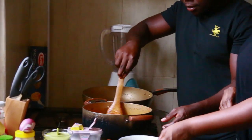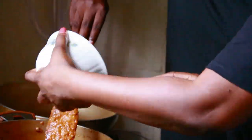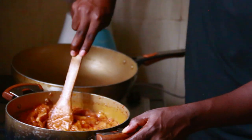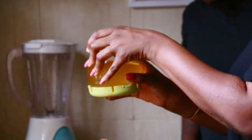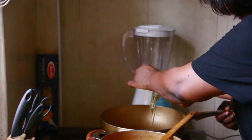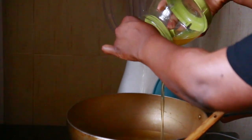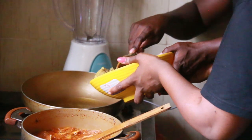What do you have to do now? We have to add our smoked fish. Okay. So add it. Oh, the smoked fish? Yeah. Let me stir it a bit. Amazing. So while we are at it, we have a fresh pan here. We'll be adding our oil to it. This is for the chicken, eh? Yeah, for the chicken.